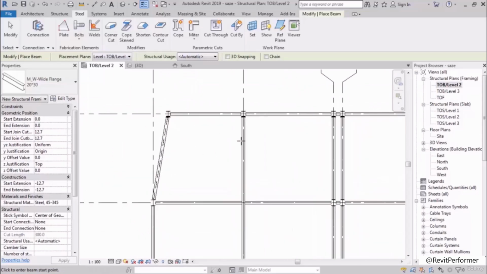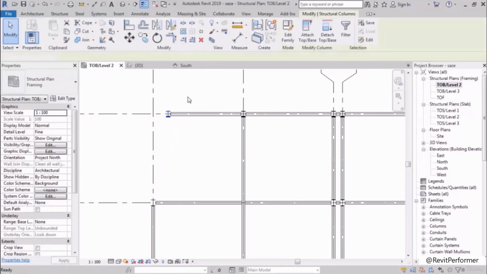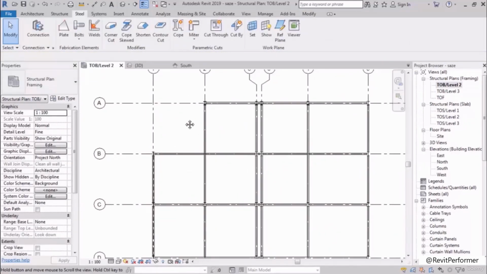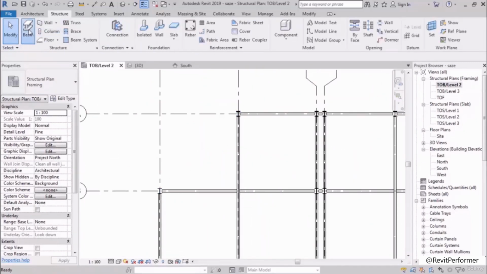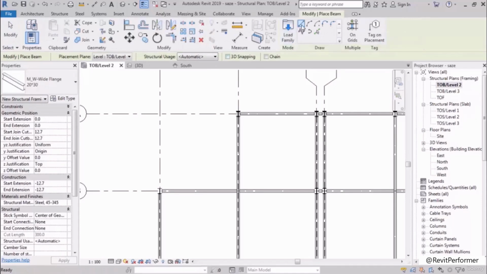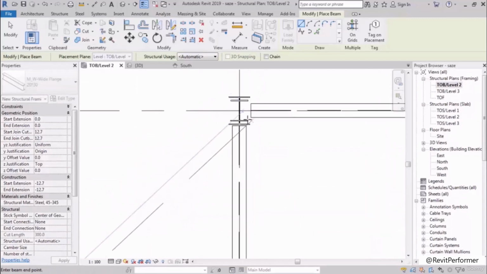So the first type of beams that should be drawn manually are sloped ones. Or imagine that we don't have this color here, and we want to draw the beam like this. So I go to Structural Beam and pick the straight mode, from this point until this point.